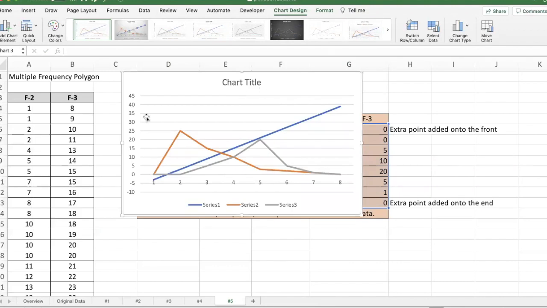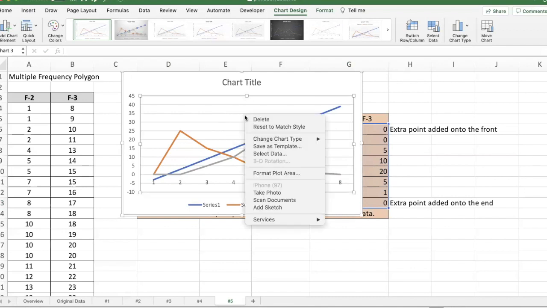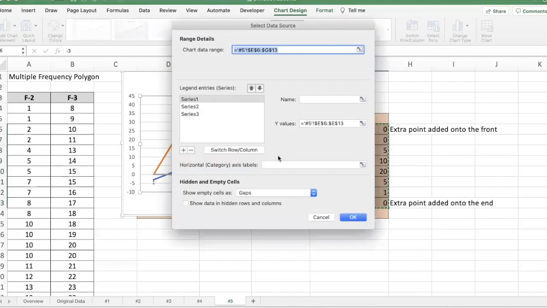Okay, so this is how you would tidy this up. To tidy up the vertical axis, which is the frequency, you would want to get rid of the blue curve here. Remember, the blue curve is series 1. That's the one you want to get rid of. Series 2 is the F2 scale, and series 3 is the F3 scale. So you can come into the graph, anywhere in the graph, and then control click or right click, and you can select the data, and it allows you to update this scale. Now remember, series 1 was the one that we wanted to get rid of. So while series 1 is highlighted, I'm just going to get rid of it that way.